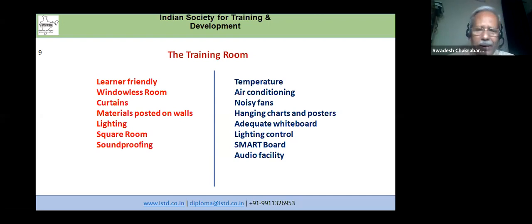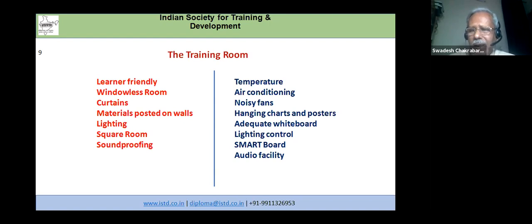As I told you earlier, smart boards are now very commonly used by organizations. A smart board has many facilities. You can erase the contents of the board easily. It's more neat and clean. You can take out the entire thing from a desktop directly onto the board. So that creates a lot of benefit, and a lot of good impact in the minds of the trainees, that they can really enjoy it. So smart boards can be used wherever possible, and if it is there, it's very good.